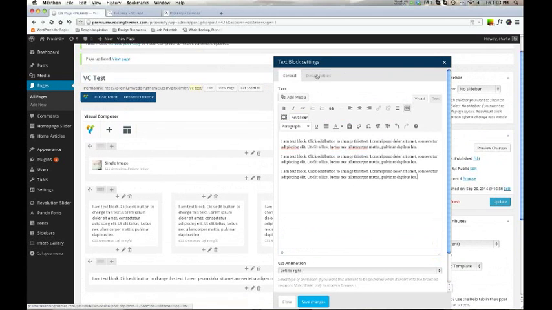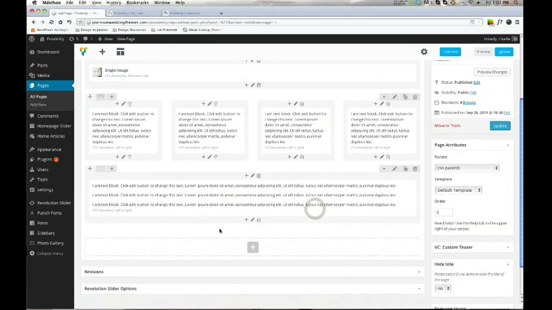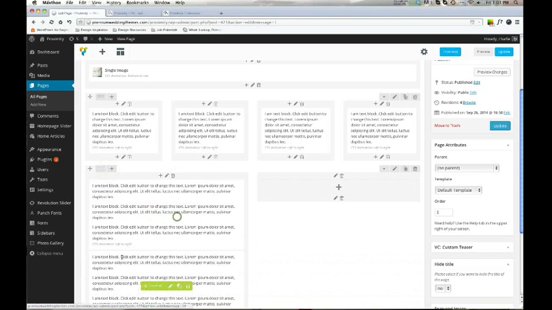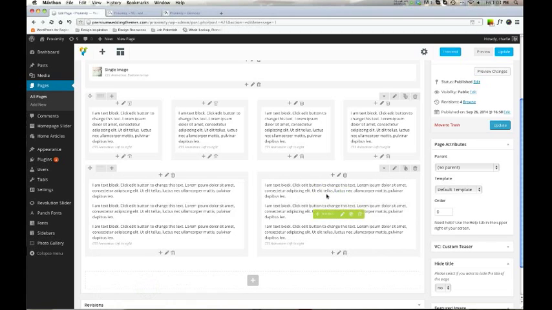Okay, I can also hit design options, and I can create different spacing of the elements as well, which is great. I'll save that, and then here we are. A little weird looking, right? I'll create a column, and I'll split it up. I know this is fast, but again, I'm just doing a quick overview of what you can work with here.